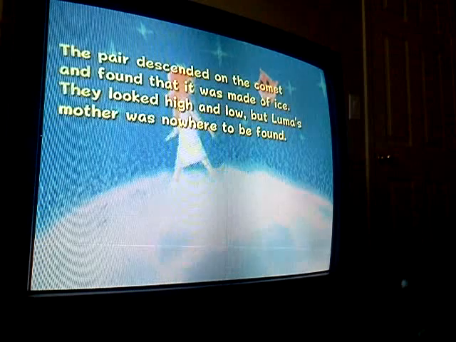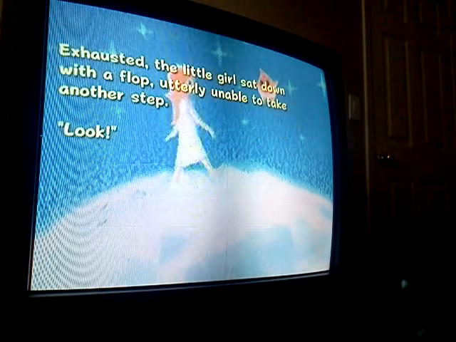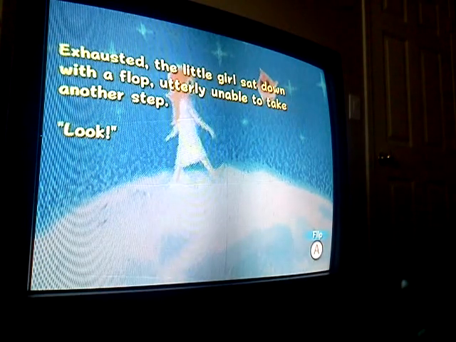Oh, Jesus, look at, oh, God. Look what they're walking on. The pair descended on the comet and found that it was made of ice. They looked high and low, but Luma's mother was nowhere to be found. Well, she got frozen solid and she did. Exhausted, the little girl sat down with a flop, utterly unable to take another step.